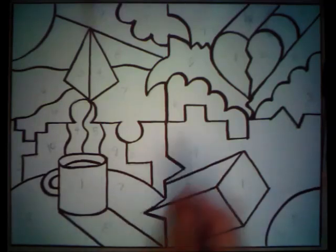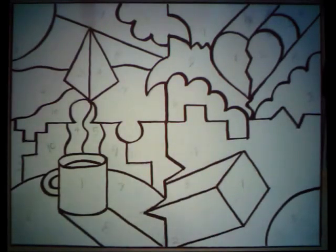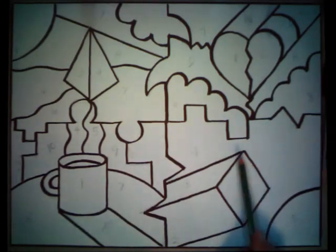Okay, so we left off with five. We've got a lot of clouds and angular stuff working in here, so it seems to me one of the things that we really are missing is the curved object, which we repeated down in here. So I'm going to simply divide off this space so that it has some more curves in it. It's sometimes awkward to work on a camera like this.